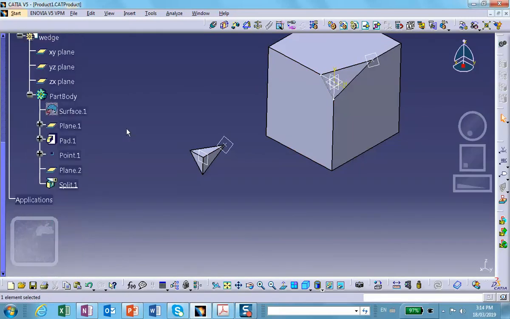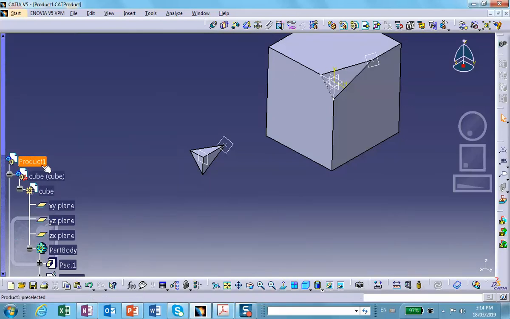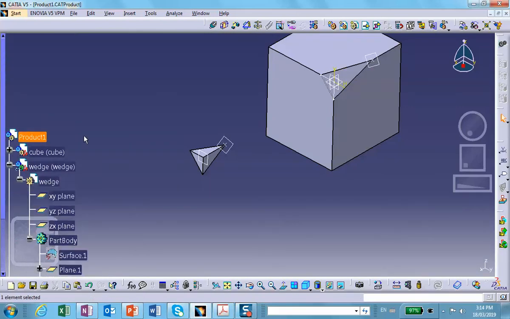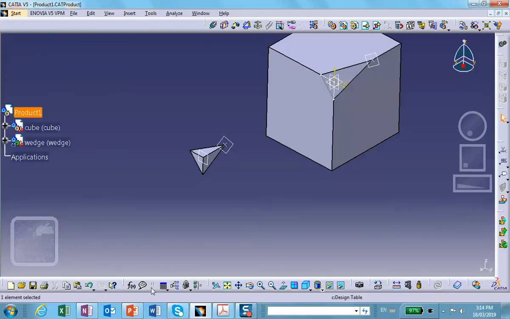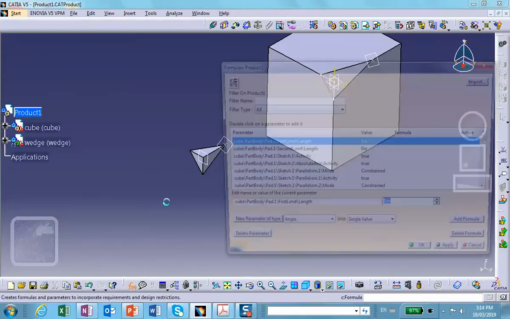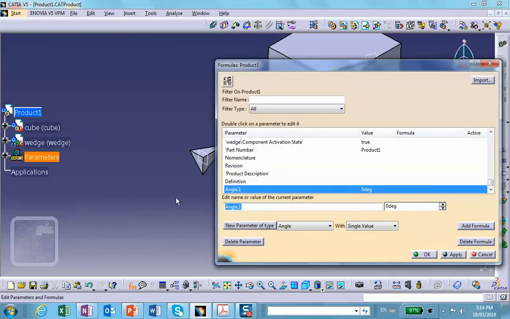All right, let's go ahead and do the rest of the problem, namely creating parameters. Don't forget, you have to create all the parameters at the assembly level. So let me see, f of x, new parameters, angle beta, 45 degrees, apply. The other three are length.